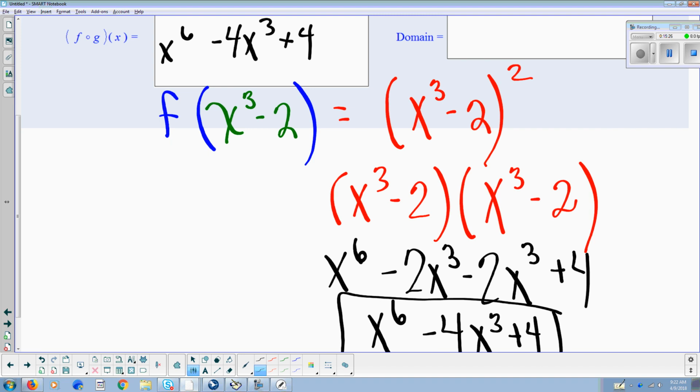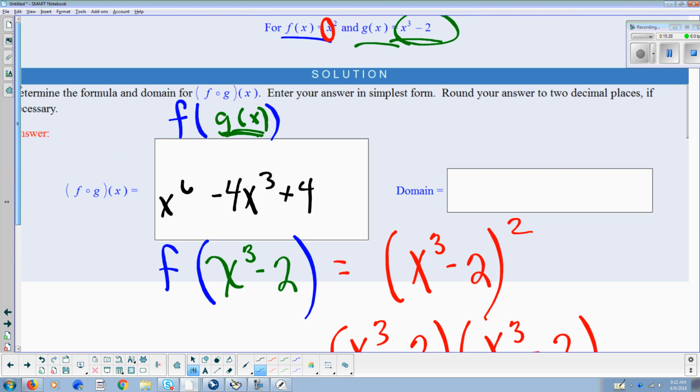The second part of the question asks me about the domain. So I will remind you that when we're stating the domain, you're always going to assume the domain is all real numbers, unless you have a red flag situation. The red flags are x in a denominator, x under an even root. Those are the only reasons that we're going to say the domain is not all real numbers. Do you have an x in a denominator here? No. Do you have an x under an even root here? No. So our domain is all real numbers.